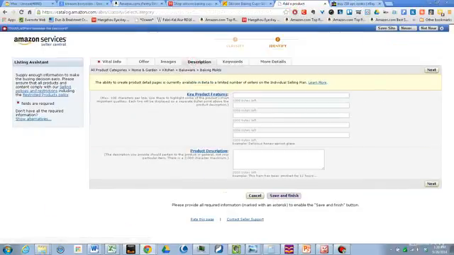Now description, this is the 5 bullet points. So you go ahead and add your descriptions. High quality. I usually try to use caps for the main, high quality silicone, and then I'll use lowercase for the actual detail. The best silicone in the market today, safe, secure, etc. And then you write the rest of it.